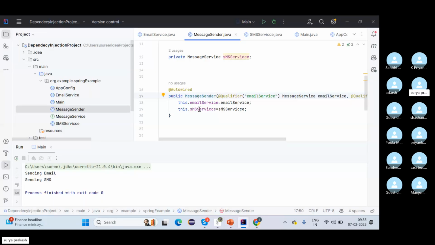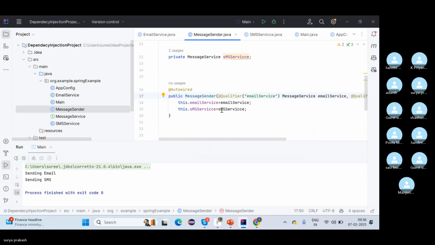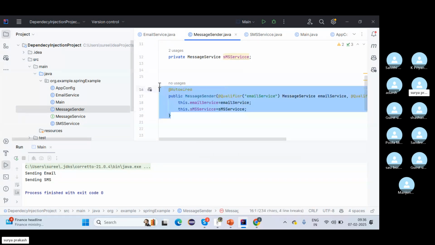Instead, remember this point: instead of creating multiple constructors, just create one constructor and use @Qualifier annotation multiple times inside it. This is all about constructor based dependency injection. In tomorrow's class I will explain setter based and field based dependency injection. If you have any doubts, ask me, otherwise I will ask.